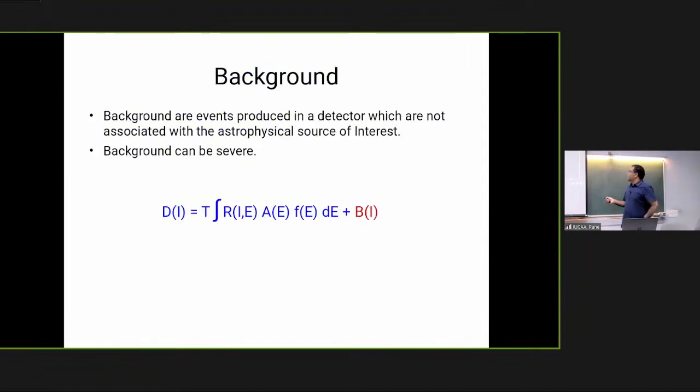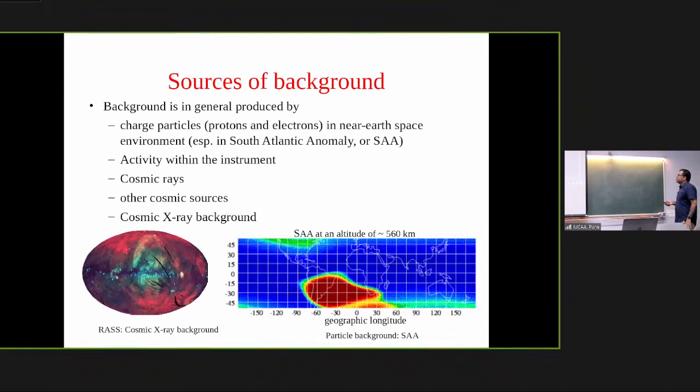Okay, so we have discussed the kind of data, the instrument, the matrix, the area, and the source spectrum. Another uncertainty becomes significant: the background. The counts from the background are detected in different ways. So where does this background arise? The source of the background could be different things.